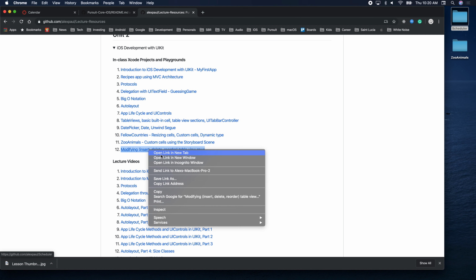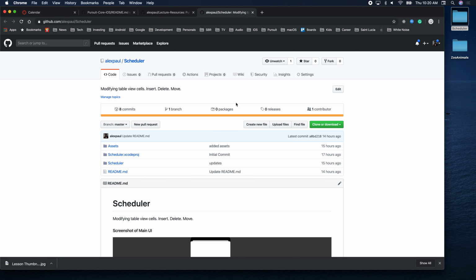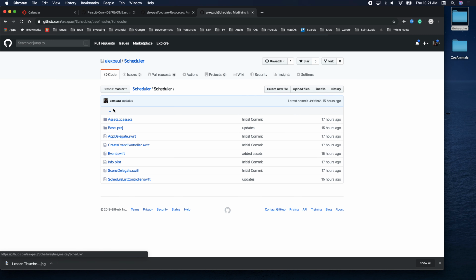So if I click on it here, it takes us to our repo from yesterday, right? This is the project we're working on right now. It's called Scheduler, and you're able to clone it to your desktop. So come tomorrow, if we need anything, we have it in here. I could clone it and see what the code looks like. In some cases, I don't even need to clone it. If I need to get to a particular view controller, I might not need to clone. I could navigate here and go to Scheduler, for example.